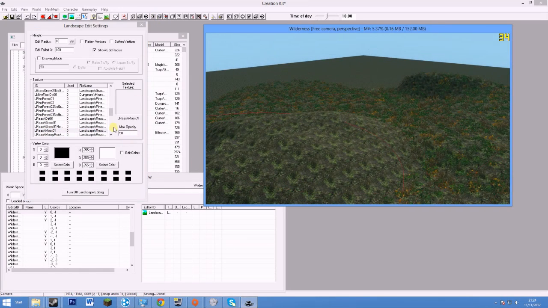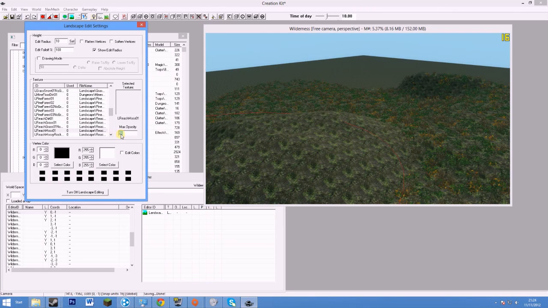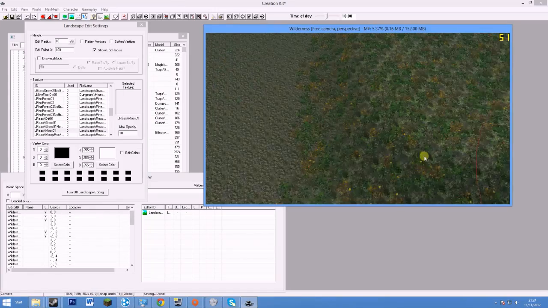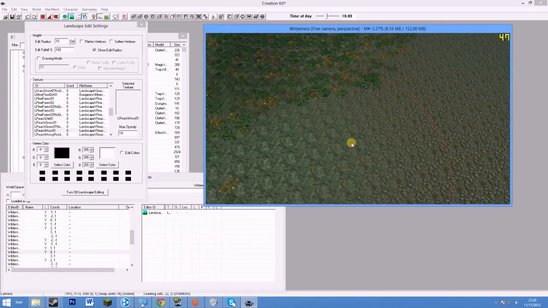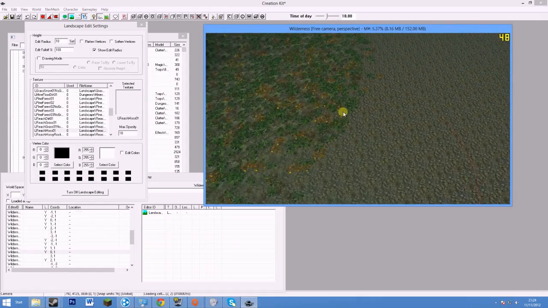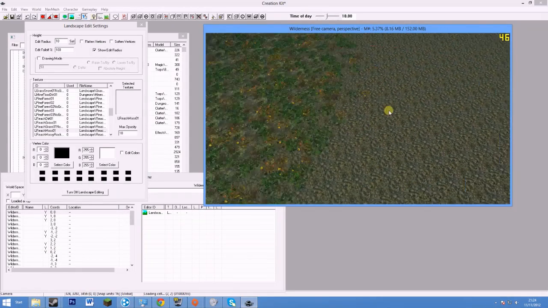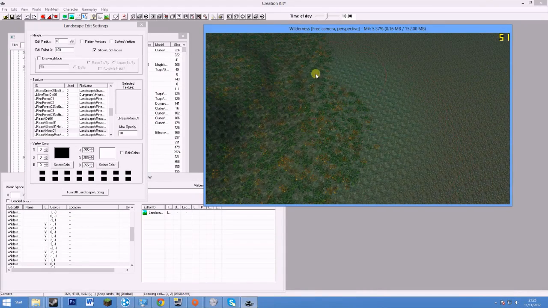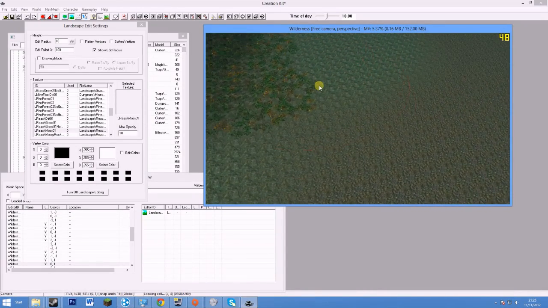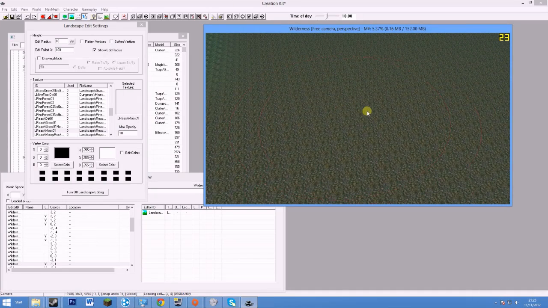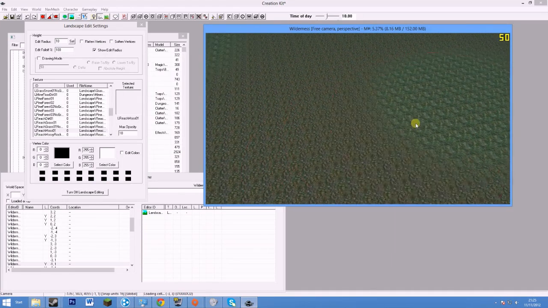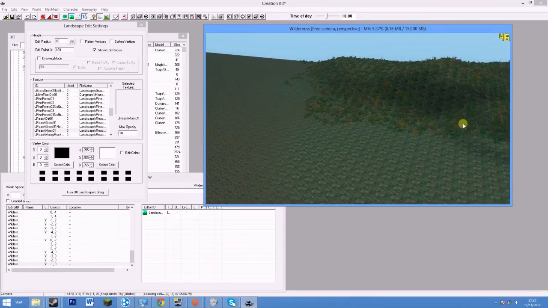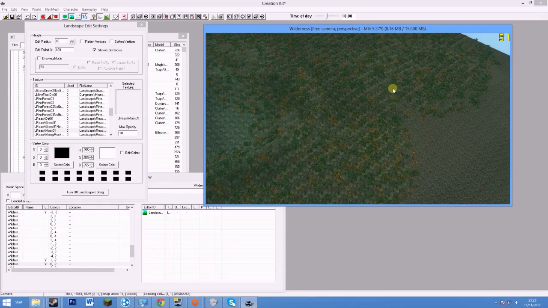If you want to blend your textures, you can change the opacity down here. So I'm going to set mine to 10. As soon as I click once, I've selected the right one. Yep, the right one. It'll just blend. So you can see when I click once, it applies very light texture, which will blend into the others. Well, if I hold it down, it will apply solid texture. So this is 10%, and this is 100%. Very light and super dense. So you can blend together textures.